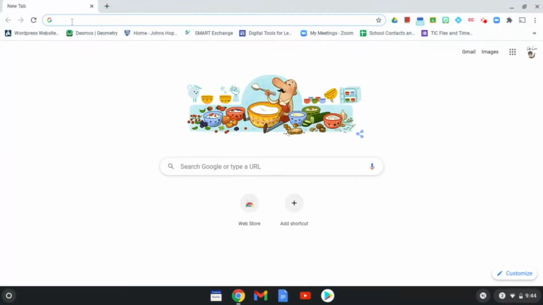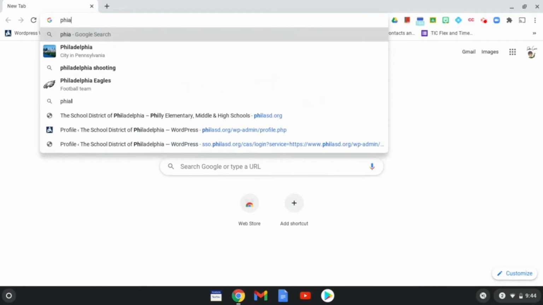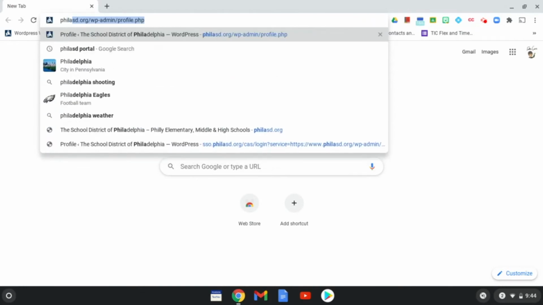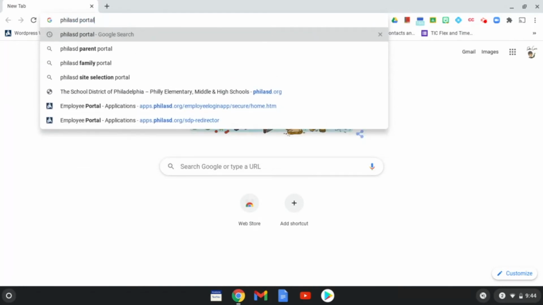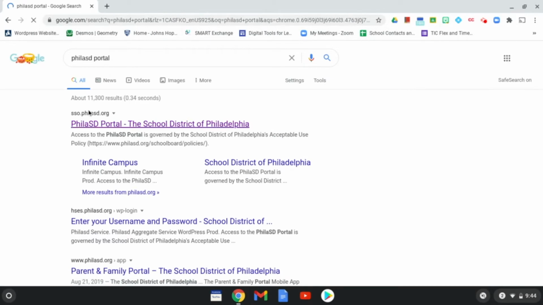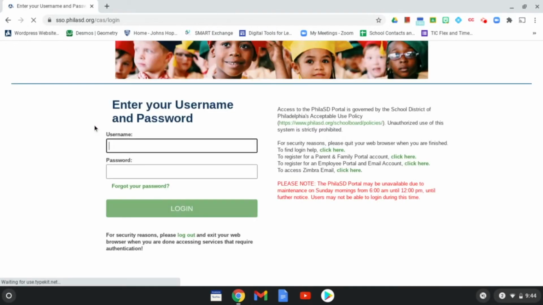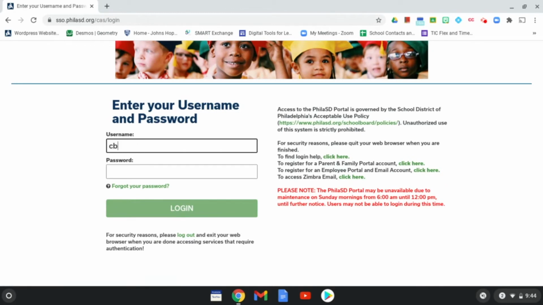Okay, so to sign into the web client, I need to go to the PhilaSD portal. So to do that, I'm just going to type PhilaSD portal. And once I type that, here it comes in my search. I'm going to click the link and I'm going to sign in again with that username, the first part of our email address, and our password.